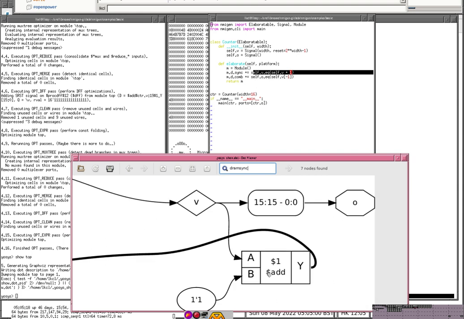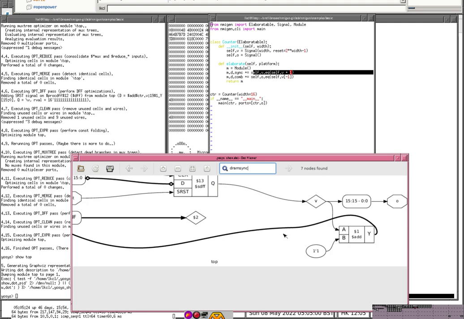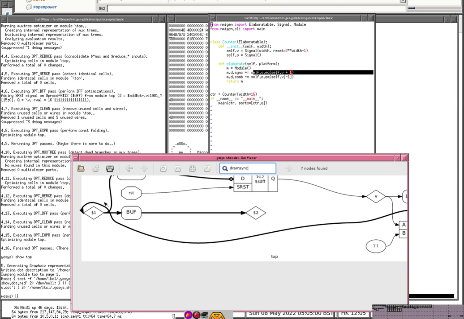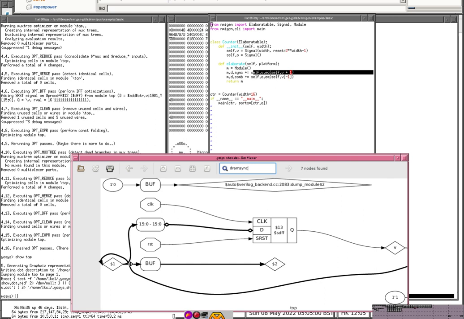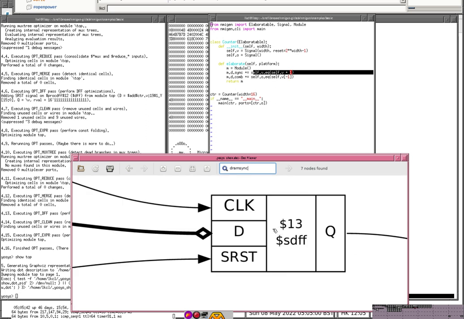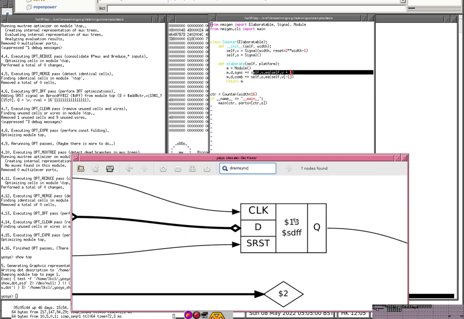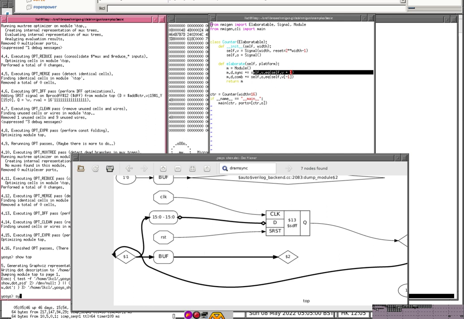v goes into an adder. And this is still a high-level block as far as yosys is concerned, and that will get turned into things we can actually synthesize, and we'll show that as well. And that add result goes back into that combinatorial block there. The feedback on next, as you probably noticed now, goes back in. That goes to your input to the D flip-flop. So there you go. Now let's do a synth.